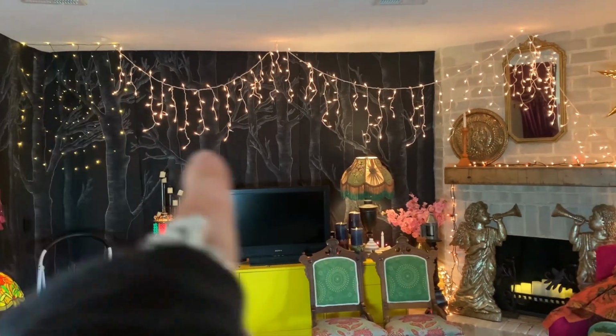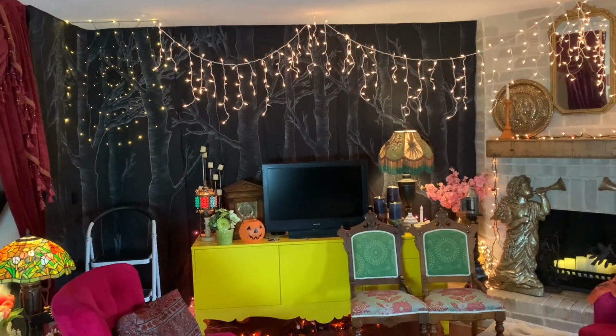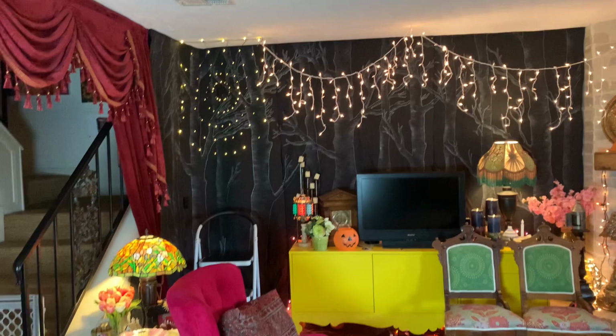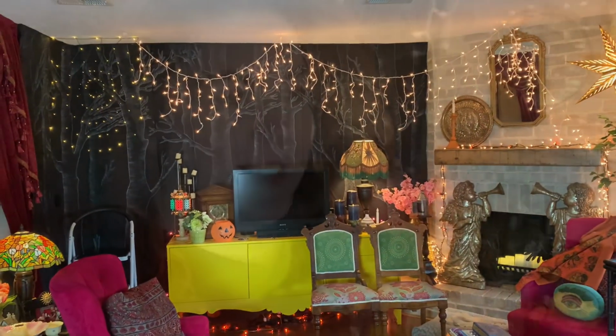I feel like this dominates. And this we don't particularly need there, especially since we're gonna have a tree there. I don't know, I'm gonna leave it. I'm gonna do the other one and see what it looks like. So I opened the second box and this one's white, the other one is black. So I'm thinking maybe where the star is in the fireplace, we could put this up here because it's white, it'll blend in with the white.